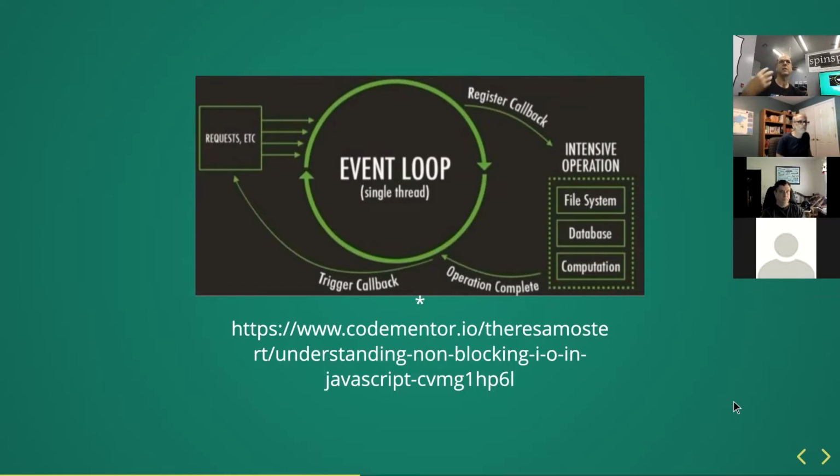Those are things that could take a long time, and you don't want to block your program or the event loop. So what you do is register a callback, and the event loop can continue processing things, like in the first example I gave, where I had a console.log that wrote something out.